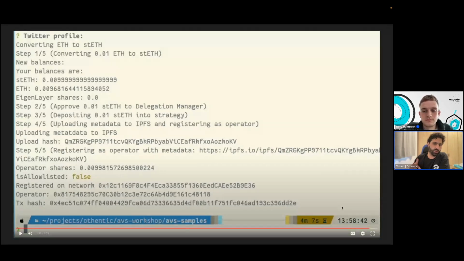In the workshop document, there's a small bash script just to help you create these operators. If you want to quickly create an operator with a small amount of ETH in it, then you can use that script. It should be fairly simple. And then you can use these operators to register. Again, for the AVS samples demo, you need to register 3 operators and then use them. In a second, we will see how we run the network.